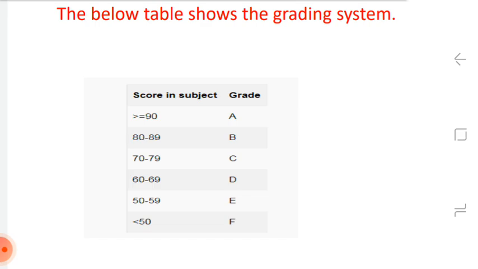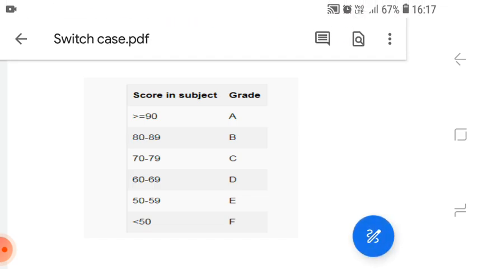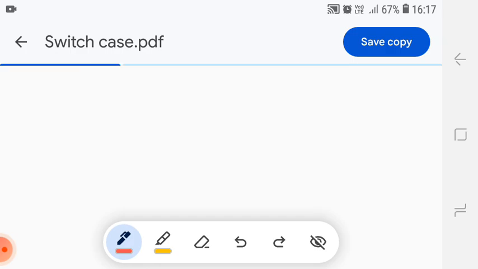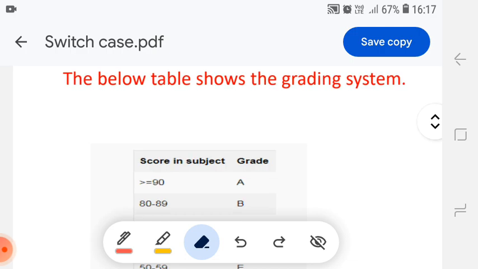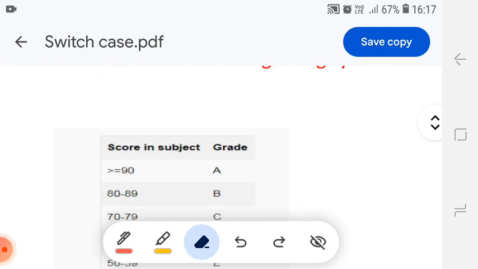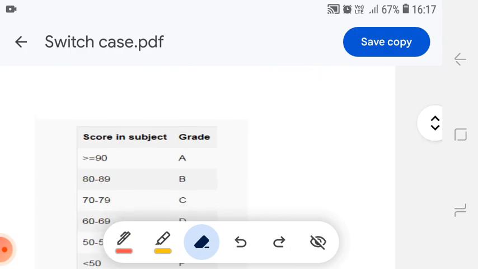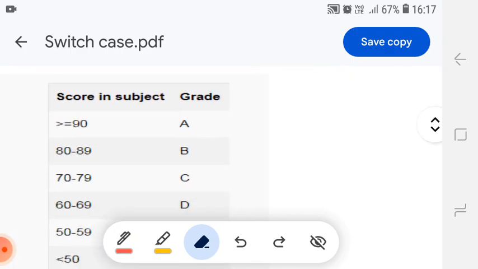Simply you may take, let me use the pen. Okay, here is the table.